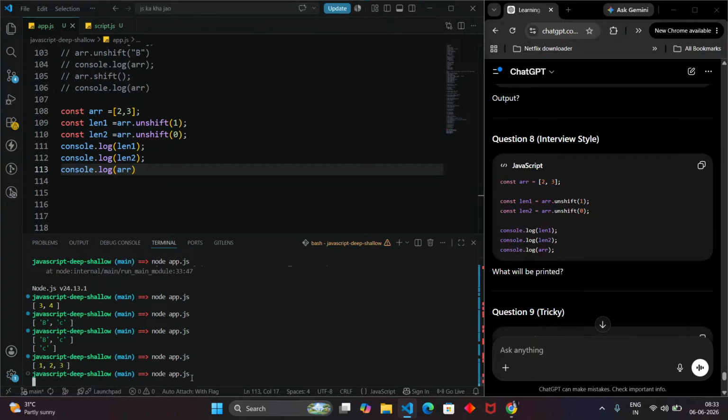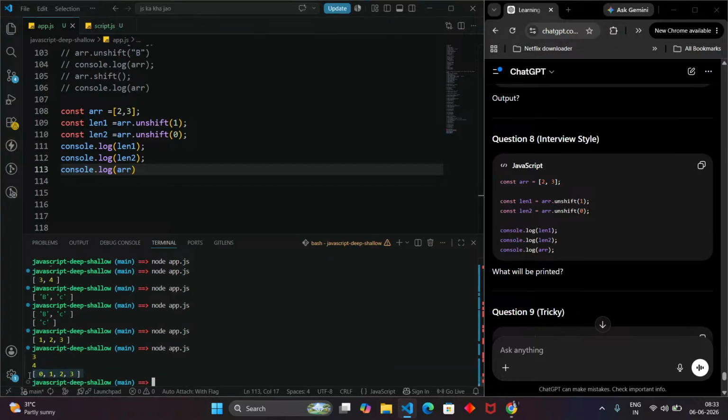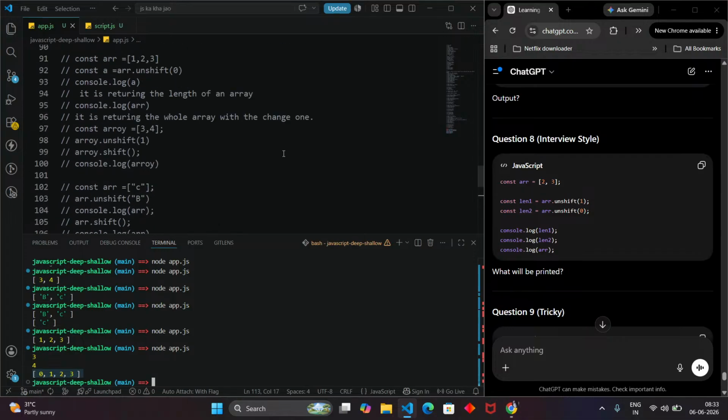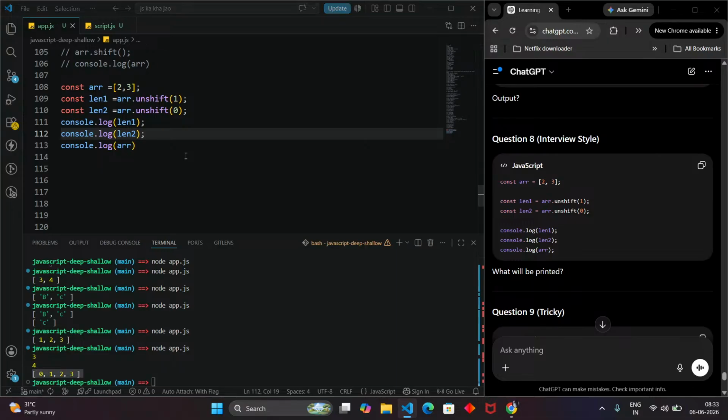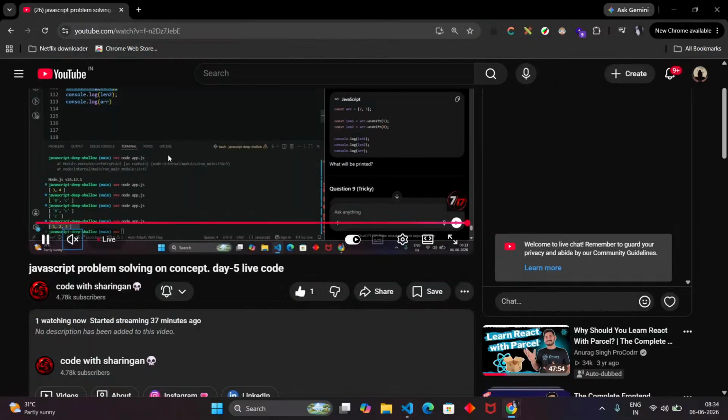Here you can see 0, 1, 2, 3 is returning. So 3, 4 and 0, 1, 2, 3.